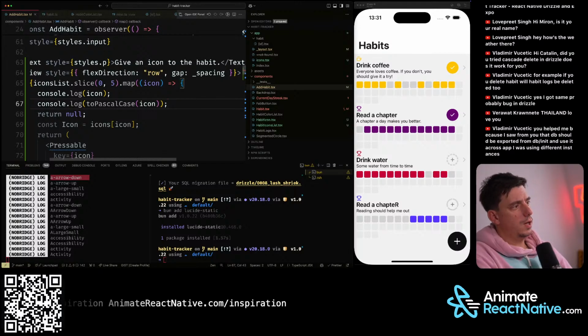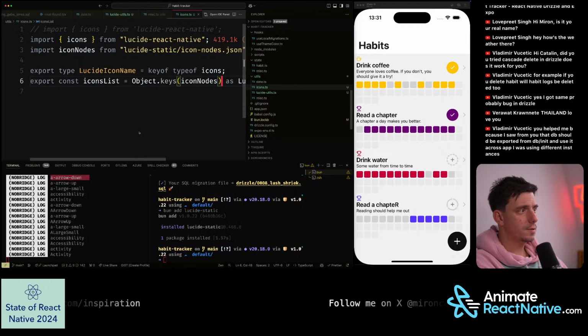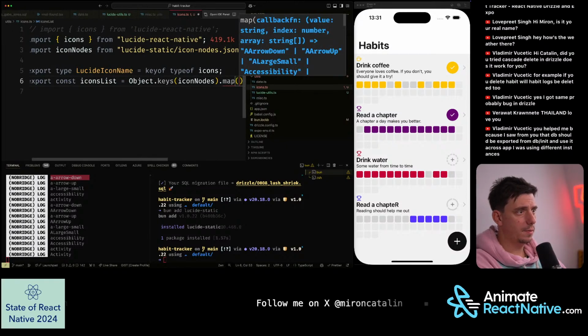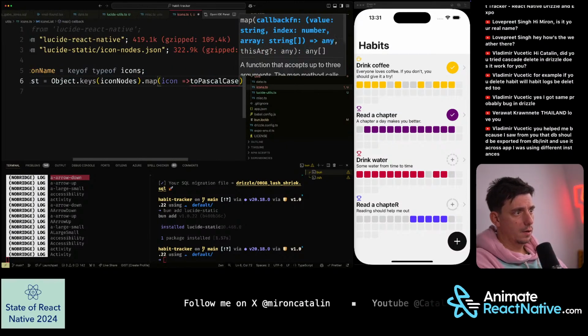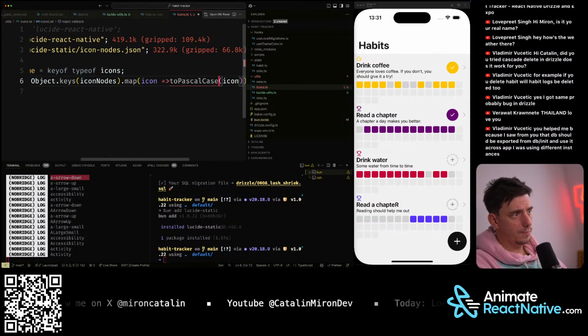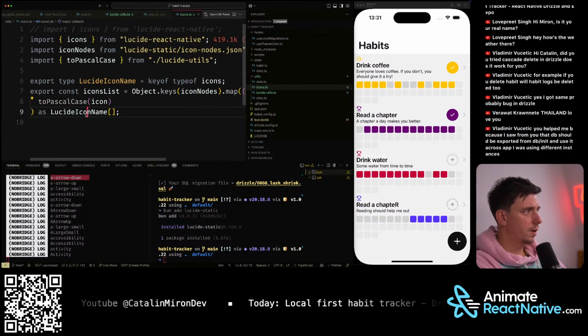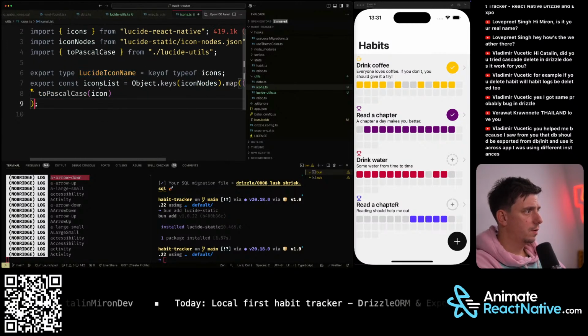So this is what we actually need. So icons going to be map icon Pascal keys icon. And do I actually need now?